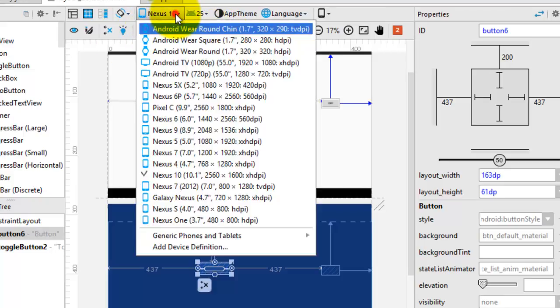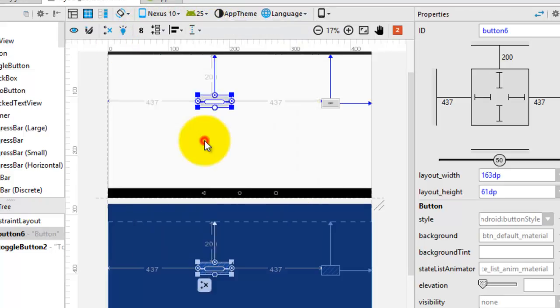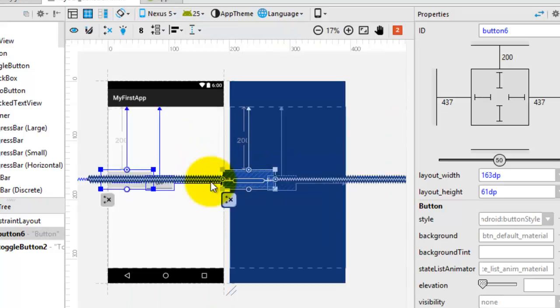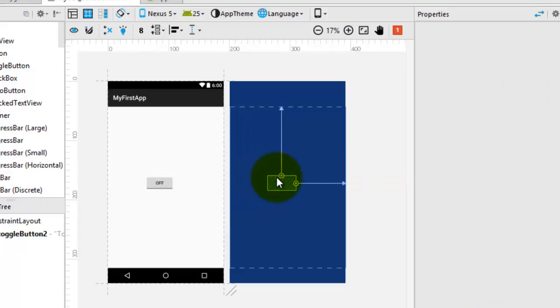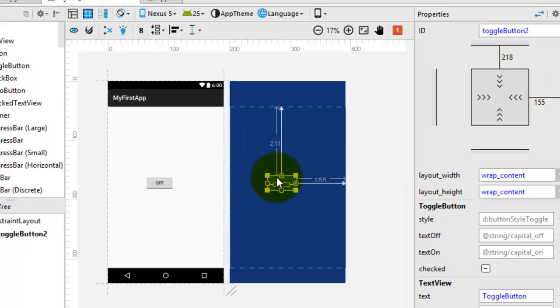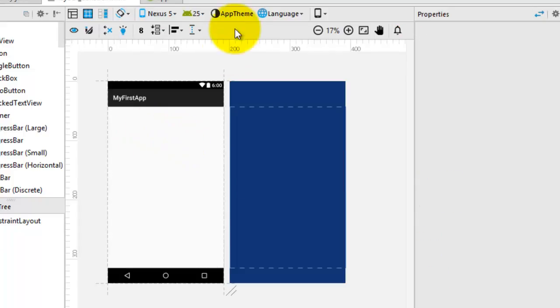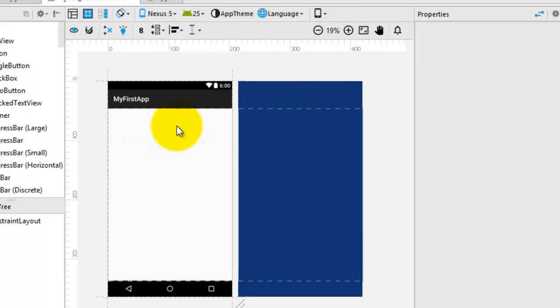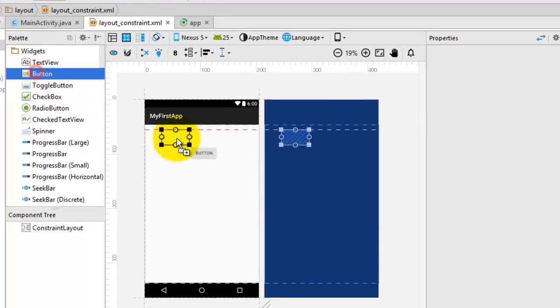So let me switch it back to the Excel file device. I'm just going to delete all those buttons. So what is a guideline? When you place any elements, you can find the guidelines available.